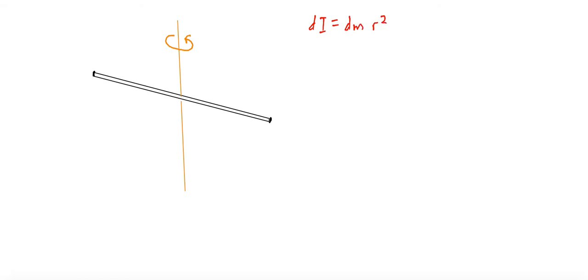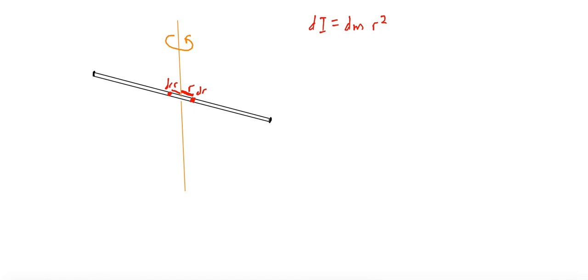Well, you can start with this. Practically, in each shape, you can start with this equation. And in this case, you have to divide this rod into sections. Each section at the distance of, let's say, small r, and of thickness dr, in a similar way as we did in the previous slide with the cylinder. Remember, when the axis passes through the center of mass, on the other side you have exactly the same section, like a brother or sister, which is at the same distance and has the same thickness.